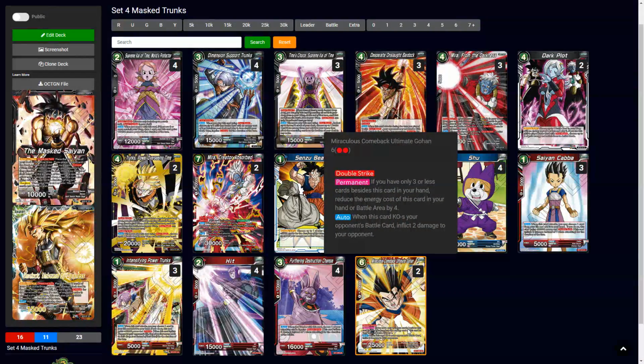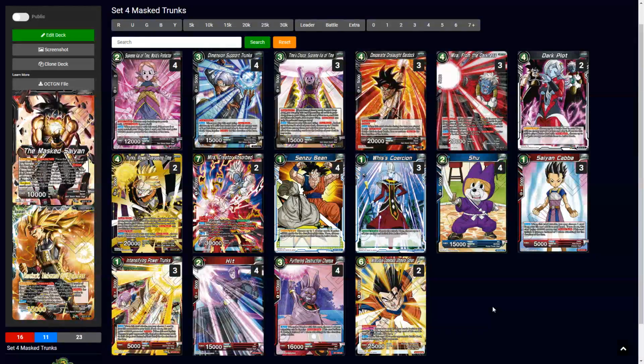And when you play them out, when you KO a battle card, if they block with one of them, which sometimes they will, they either have to take a 25,000 double strike against their leader and combo out, or they have to basically block and then take the 2 damage. Especially in the late game, that's very detrimental. So super good.